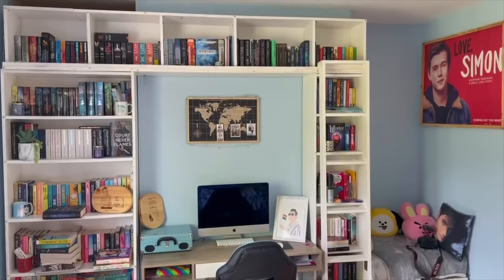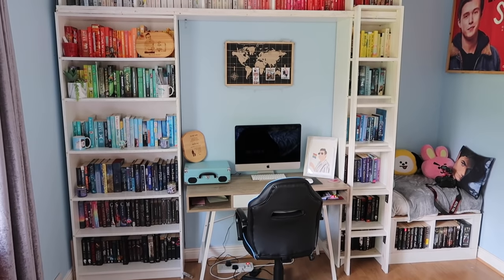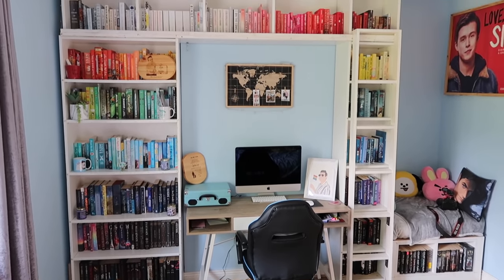So I'm going to show you a before. This is what my bookshelf looked like before I decided to redo it today. And this is how it looks now. So that's how my bookshelves look. I'm most happy with this little section, with the orange, the greens, and the blues. Love her, love her. But I'll give you guys a bit more of a close up now for a little bookshelf tour. So let's do that.